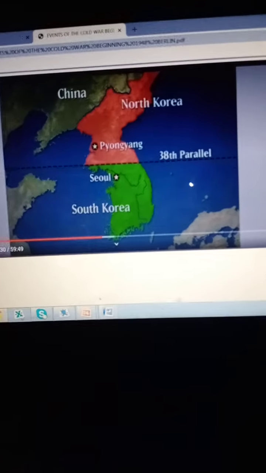South Korea was captured by America and had a capitalistic economy, whereas North Korea was backed by the USSR and had established a communist government. But still we can see that the war did not become instant, because the war came to a stalemate and no country could push the other back. So they remained where they had occupied. This is the proxy war that was fought by America and the USSR for the first time. That's the Korean War.